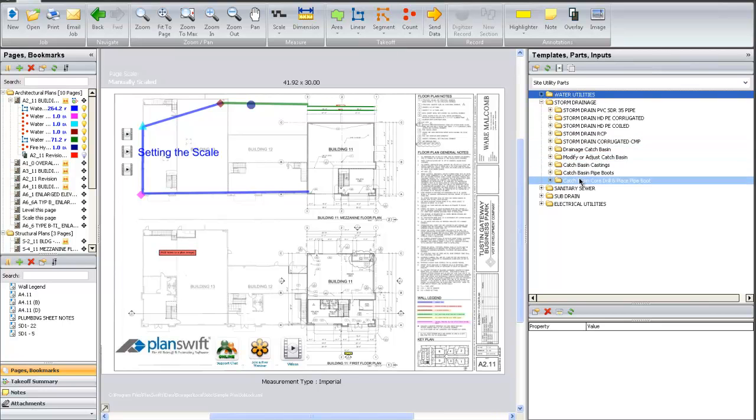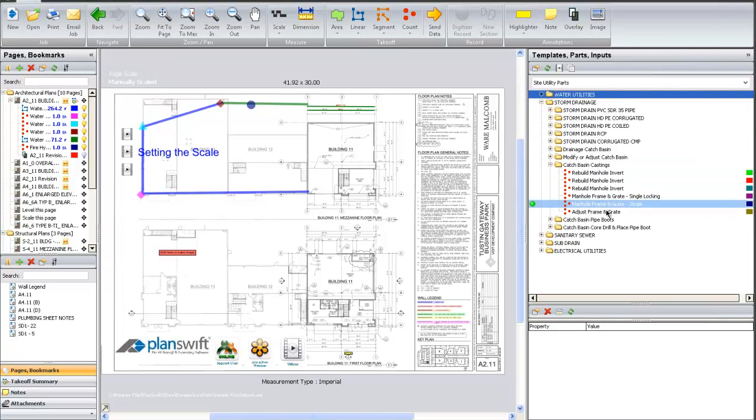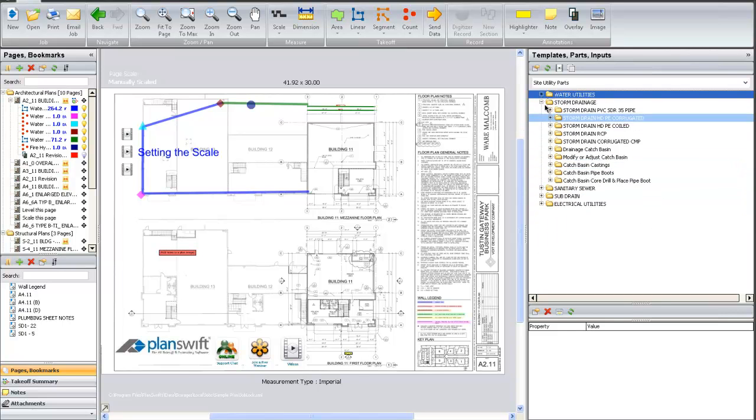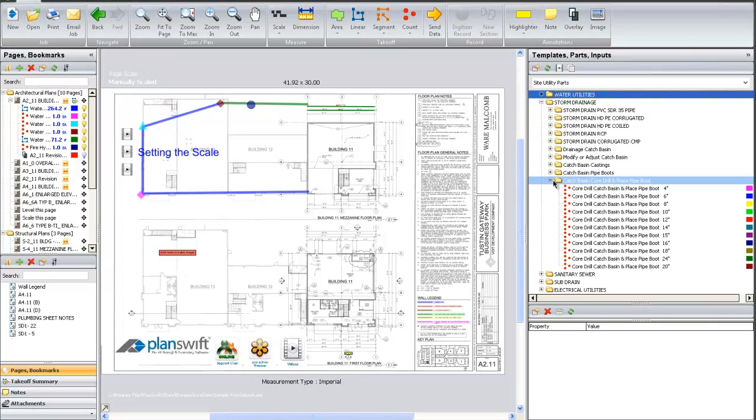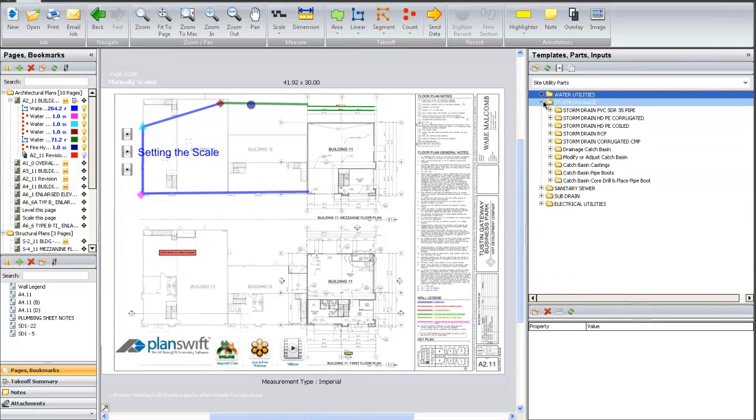And then here are the catch basins and adjustments to catch basins, the castings, pipe boots. Each of these folders are full of activities that concern the type of work that we're having here. So catch basin boots and whatever.